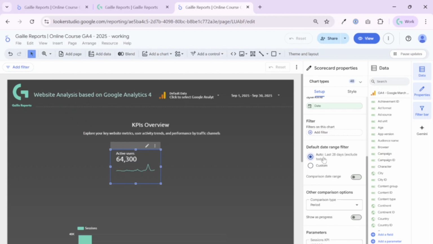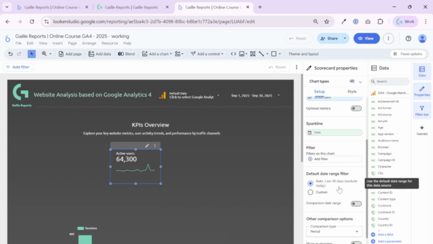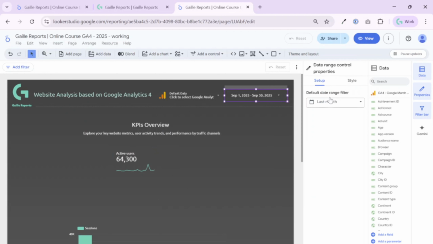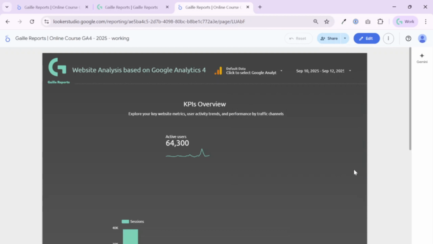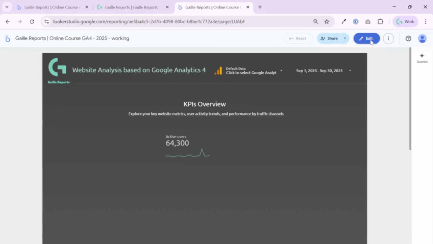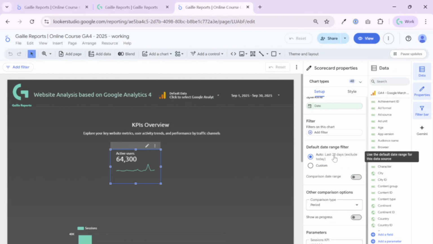When it is auto, it's written like 28 days, but in fact it changes. Let me prove it. When I change, for example, you remember 64,300, I can change the date range period and it will change. Let me update. So when it is auto, this scorecard will show you the date range that we set up on the top of the page.